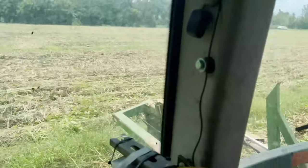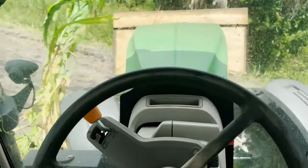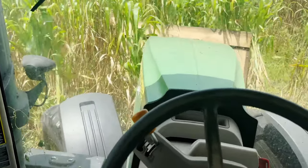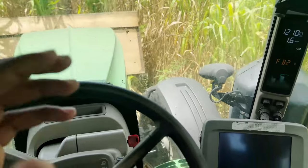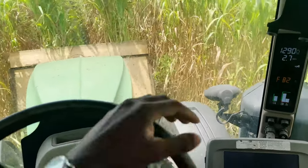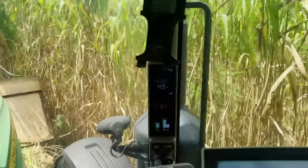This is an eight-row stock chopper — we just put new blades on it, so it's chopping pretty nicely. I'm going to turn into our rows here: you count three rows, then count two more, and you turn in on those two like that. Get it straight, let your chopper down, give a little gas, and take off. I'm running it in fourth gear at about 1850 RPMs, and that's pretty much all I'm doing.